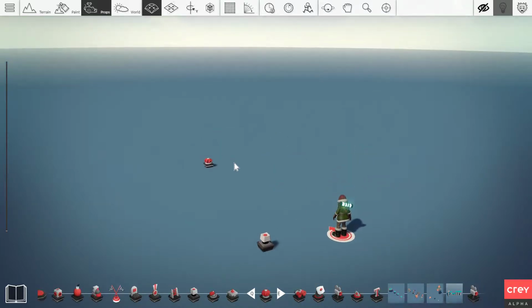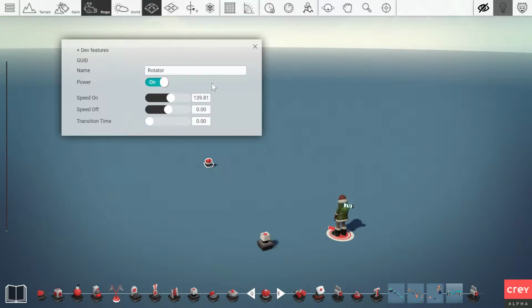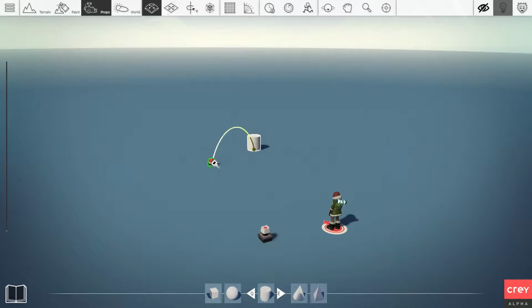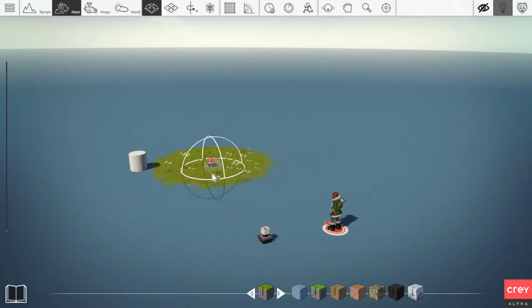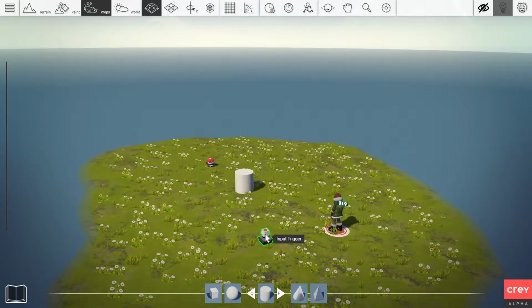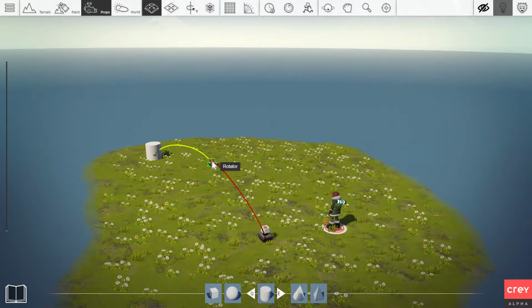So in this case let's just put in a rotator, give it a bit of speed, take a primitive, place that and glue it to the rotator. So we have a rotating cylinder here. Let's just paint the grass a little bit to make it prettier. And now let's send power from the input trigger to the rotator.